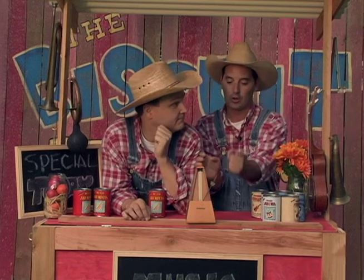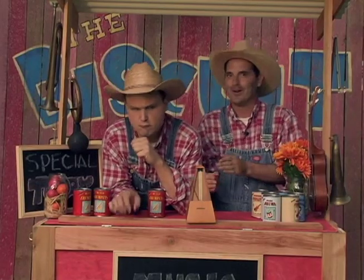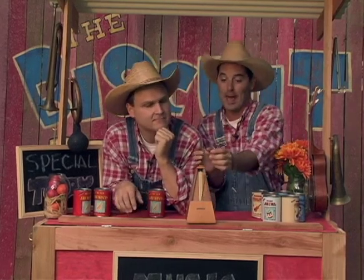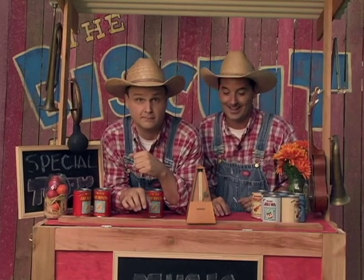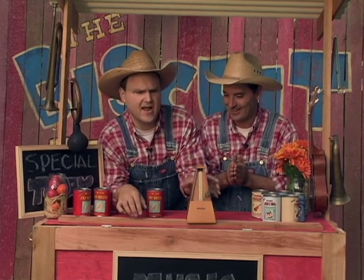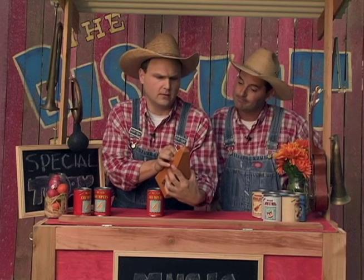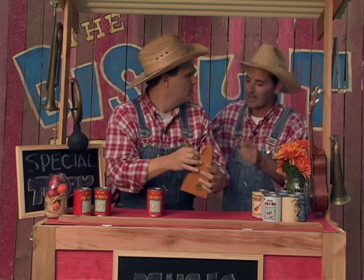All right, now, look what happens when I move this up. It gets slower. Much slower. That's a slower tempo. Okay, now, look what happens when I move it all the way down. The beat gets faster. Now, a song at this tempo would be super fast. Most songs aren't that fast. They're somewhere in the middle. I use a metronome when I'm learning a new song, so I can start slow and then gradually speed it up. Buford, that's it. That's how I can learn the can game.